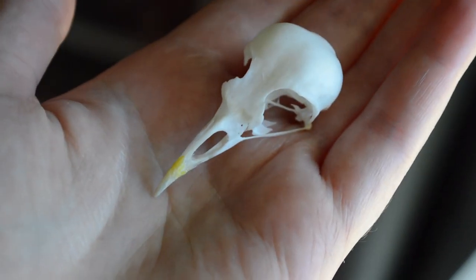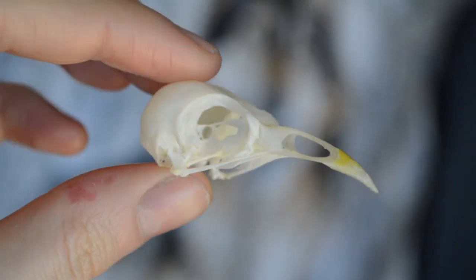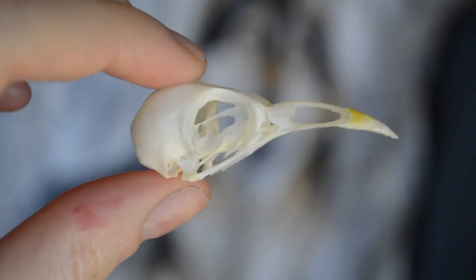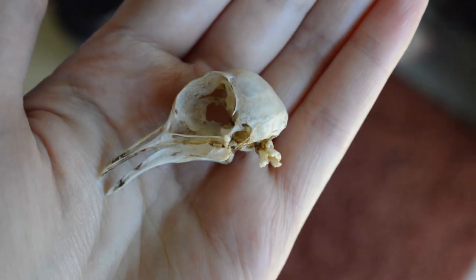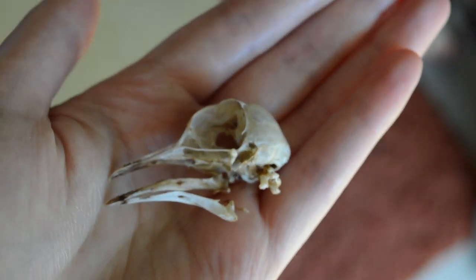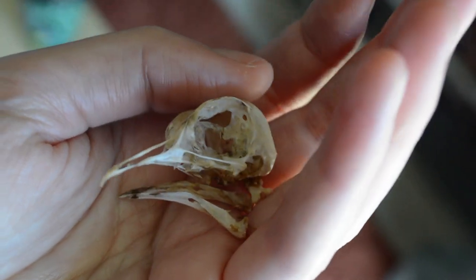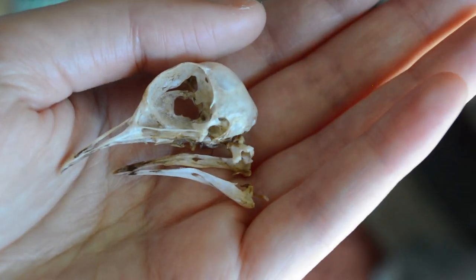I have this little bird skull and this is from a full-grown mature minor bird. I found this on a school oval when I was going for a walk. Then I also have this one which is from either a pigeon or a dove. This is not the cleanest skull — it's been put in peroxide and everything but it's still got a lot of mummified flesh. It's hard to clean them when they are so fragile sometimes. I also found this one under some bushes next to the road.